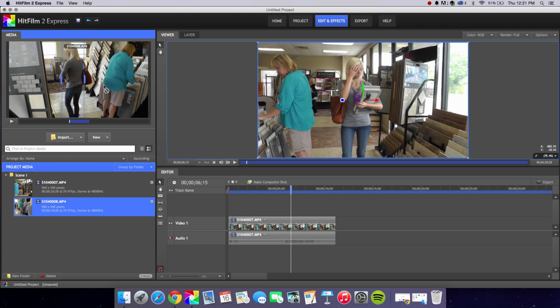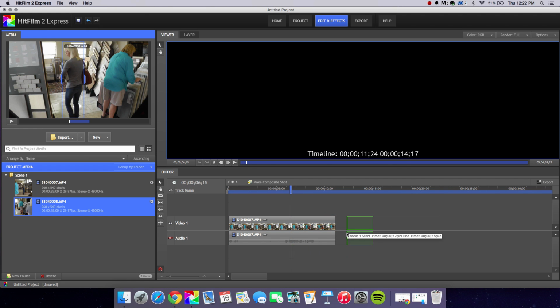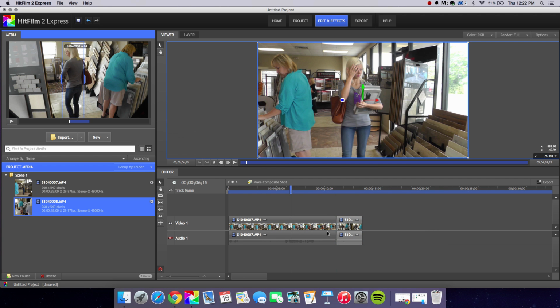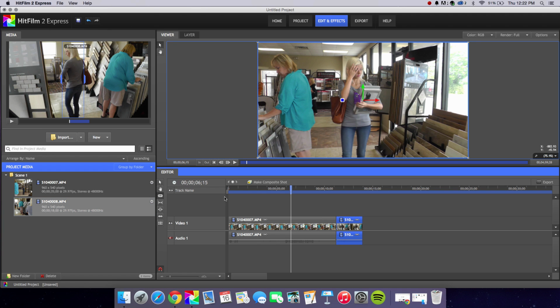So now what we have to do is just drag this, and when you put it in place, you can see the red line that appears. That means it's cut properly. It's in the right spot. Now you could splice this part with the splicer right here, cut it, and then select this and delete it. But I'm actually not going to do that. I'm going to show you the easier way to edit.